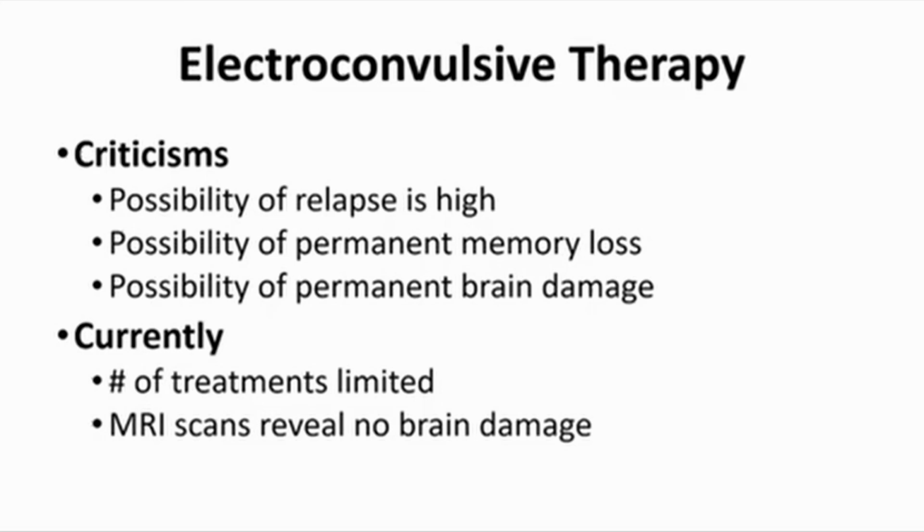There are potential issues that have been raised about the possibility for damaging people permanently. Things like permanent memory loss or permanent brain damage have been reported in some cases. And this possibility of permanent damage is a lot higher in individuals that have repeated treatment. So for modern ECT, individuals will only ever receive treatment up to 10 times, and that's the cutoff that they've established where the risk becomes too high. And they also use MRI scans to make sure that there has been no permanent damage to those who have gone through it.